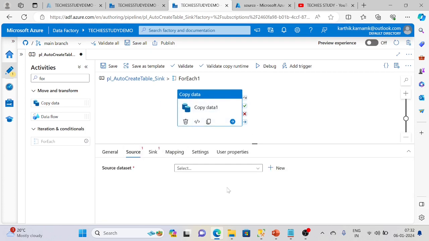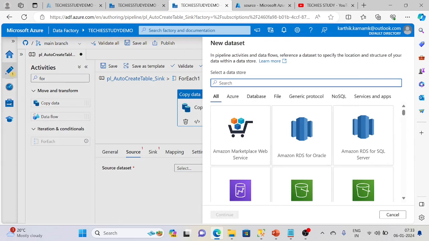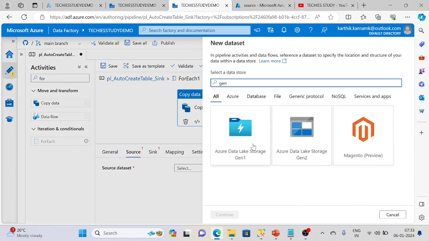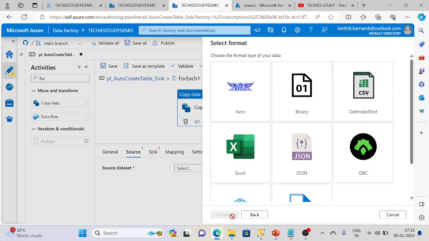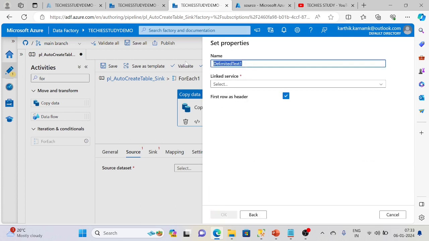Okay, the source is, create new source. Linked service, we will use the same one.